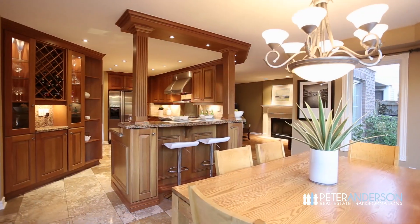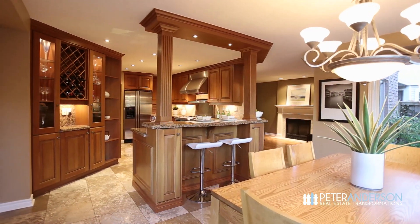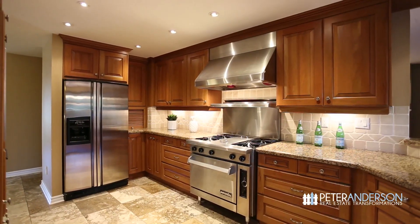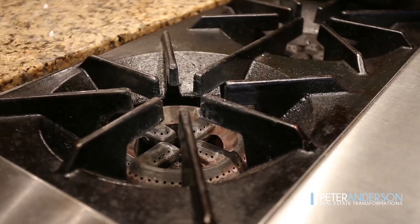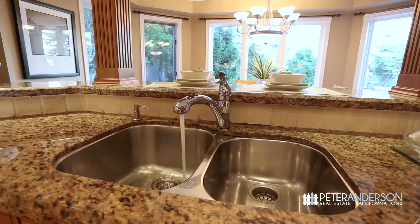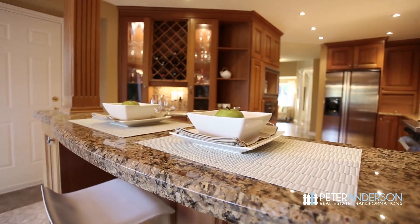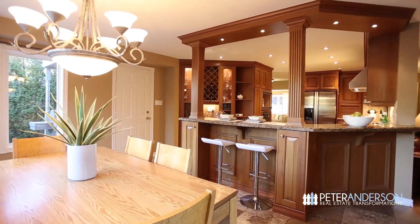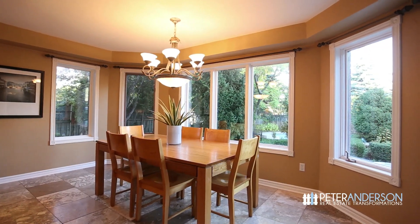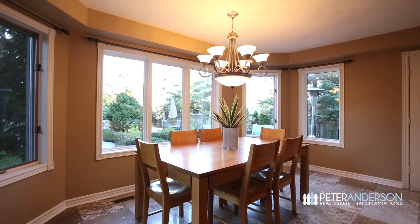If you're serious about cooking, you're going to absolutely love the gourmet kitchen in this home. In addition to the granite counters and the tumbled stone backsplash, the kitchen features a restaurant-quality 36-inch gas stove with griddle and a professional-grade overhead vent hood with a food warming ledge. The kitchen also features a breakfast counter, a large pantry with wine storage, a built-in food warmer, Bosch dishwasher, ice maker fridge, and a bright breakfast area that links to a spacious family room.